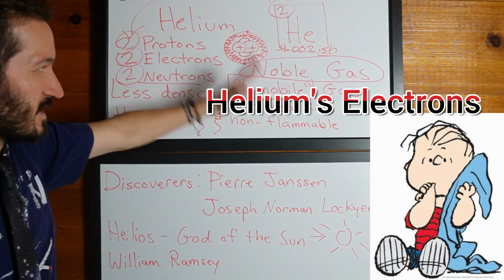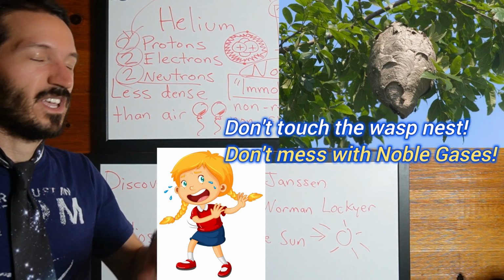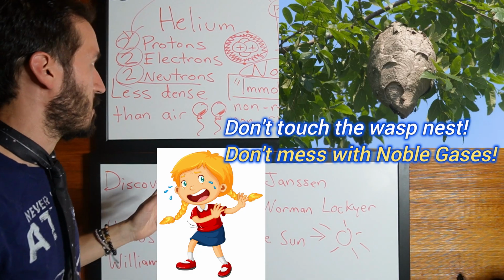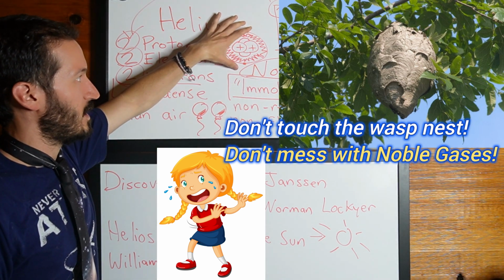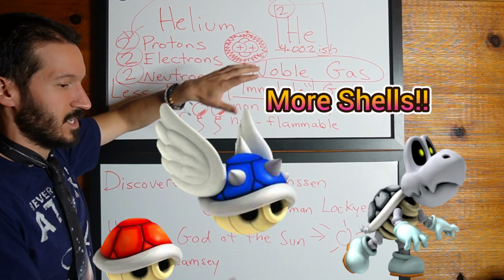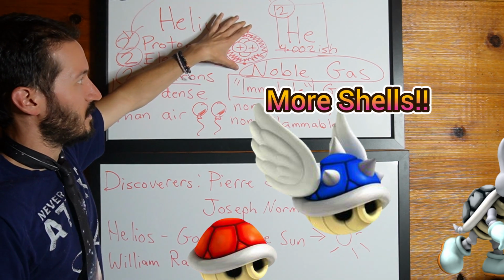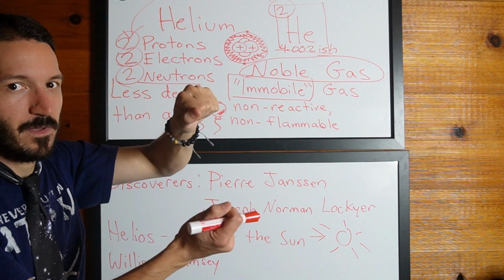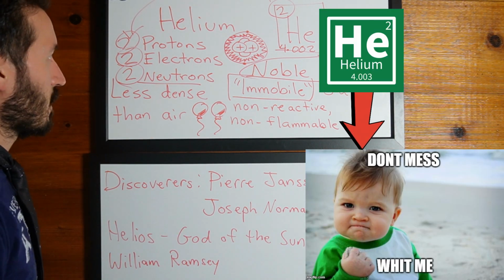Helium and all the noble gases are in their comfort zone. Leave them alone. Don't bother them. They're not going to get in your way. They ain't going to mess with you. So that's what makes a noble gas, is that formation. It doesn't want to give these up. And the electrons with the positive charge have kind of created this stability, and there are no other electrons that it wants to fill up in this shell. And so it's like, I'm happy where I'm at. Leave me alone. Don't touch me. So that's what helium's doing.